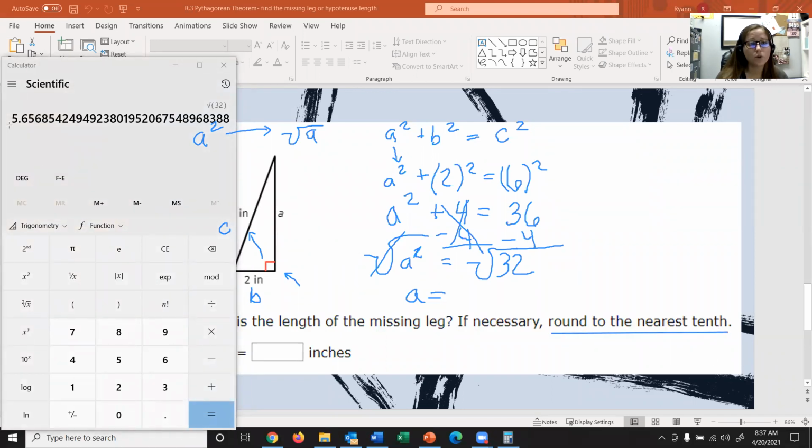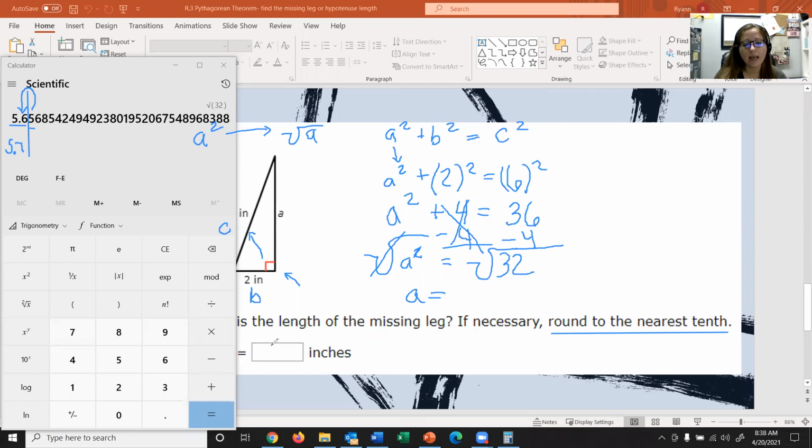The tenths place is only one place past the decimal, so we're looking right here. But we're going to use this number right here to tell us what we're going to do with that 6. Remember, if it's 5 or higher, we're going to raise it up, and if it's 4 or less, we're going to let it rest. So 5 or more, we're going to take this 5.6 and raise it to the next highest number, which is going to be 5.7. And then everything else is just going to be dropped from that.